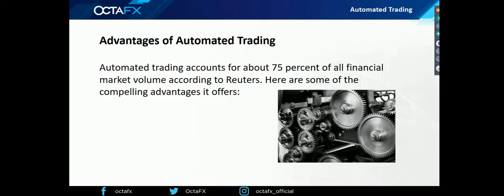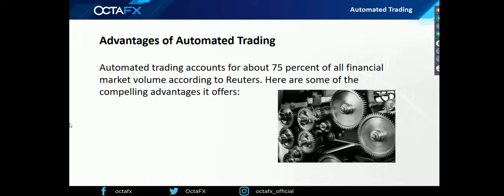This is where the markets have kind of moved towards, and I think part of the takeaway here is that if the most elite institutions, the top hedge funds like Citadel, the top investment banks like Goldman Sachs, are moving towards automated trading, I think it suggests that it's something that serious traders should look into doing also.